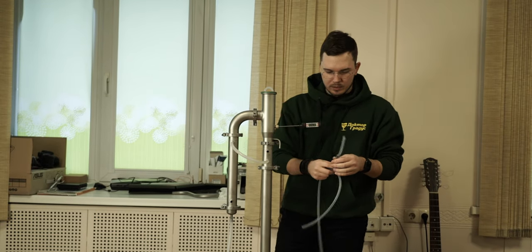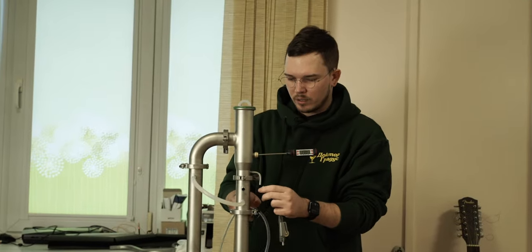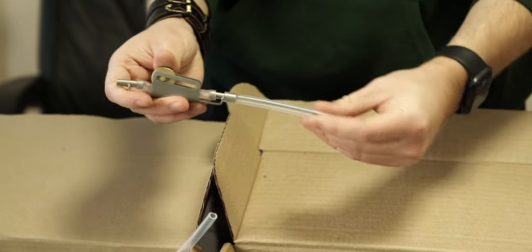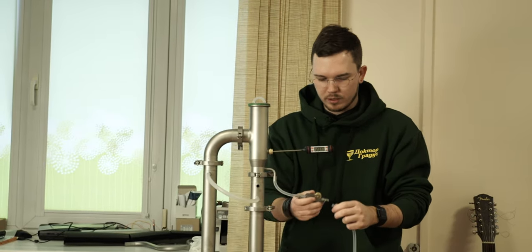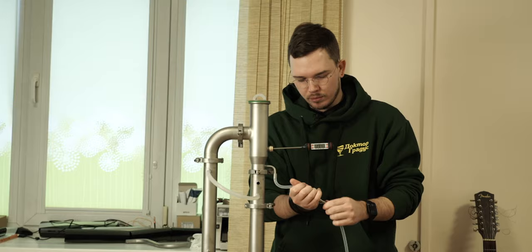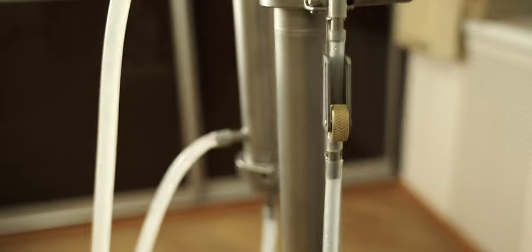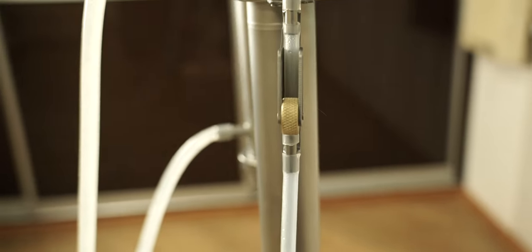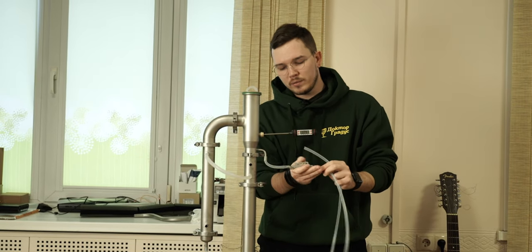And the last thing is the roller valve. Simply install it on the tube of the collection and the other hose, and the end of the other hose we can just put in a jar where we're going to collect the liquid, which will condense on the surface of this unit. Also, don't forget to close the roller valve in the beginning.